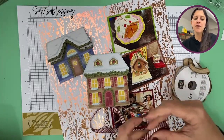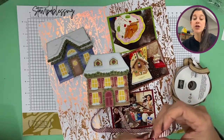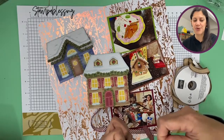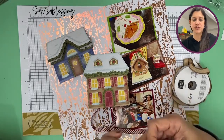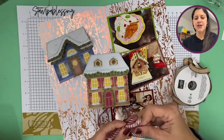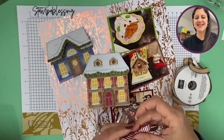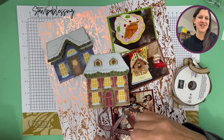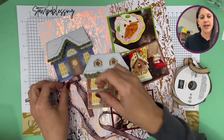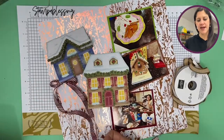And if you don't want to necessarily give a treat, which you totally should because it's so cute, at least make two and give them to your neighbors or to the mailman that brings you Stampin' Up, you know, the UPS guy. He will like you a lot, you know, and leave some chocolates or something on the inside and some love. I love that this one actually says with love. So I can certainly put some of that around.